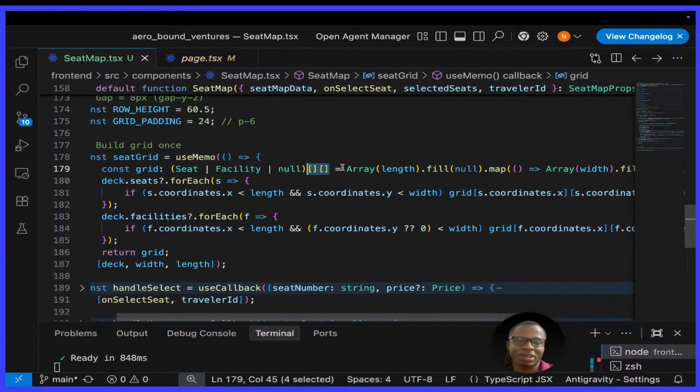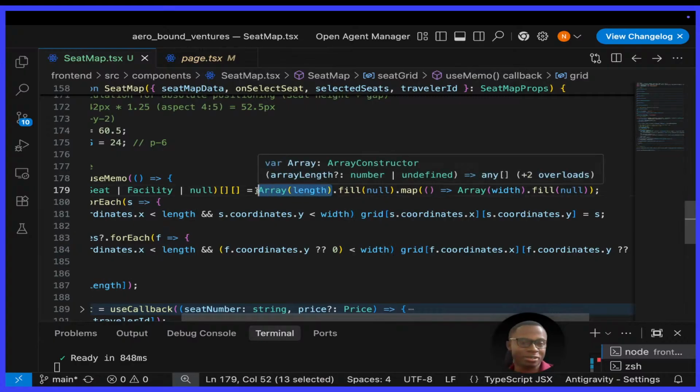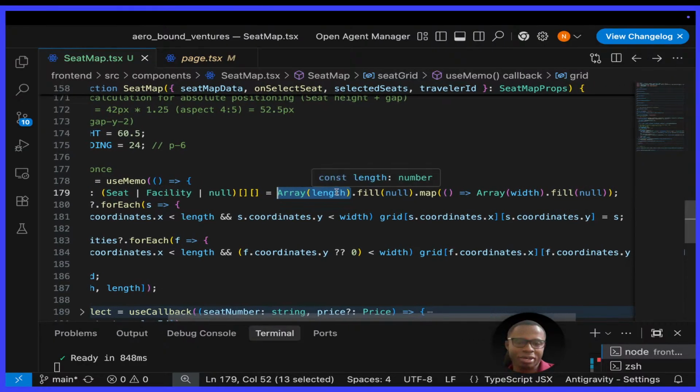Then after that, its value is this. Its array is this. They do an array dot length. Because they're trying to build that grid. Remember, they're building the grid. So to build the grid, they do array dot length to get the total length of the thing. Then fill, in other words, they fill null values in the whole thing. For the whole length, they fill null values.